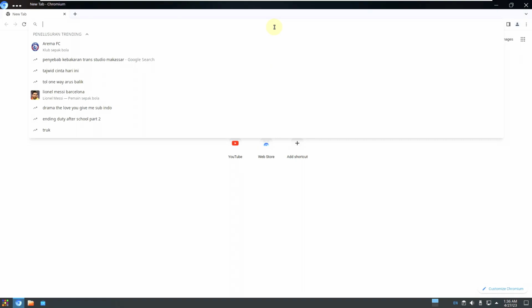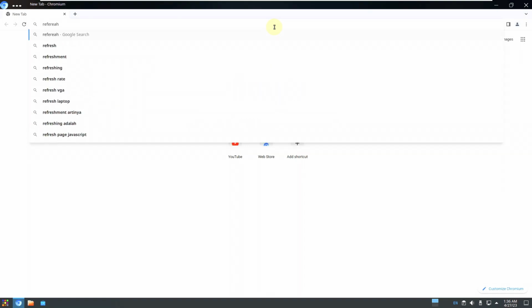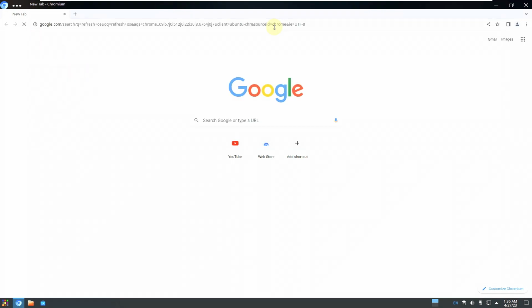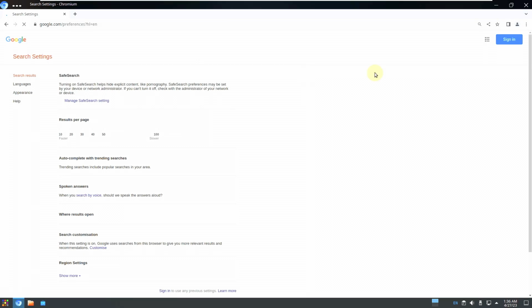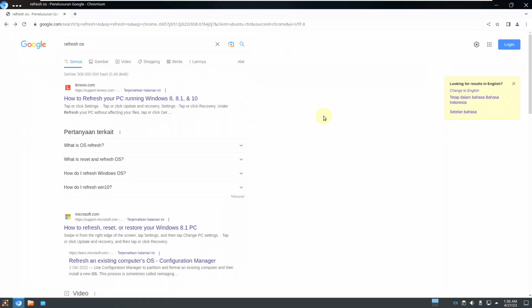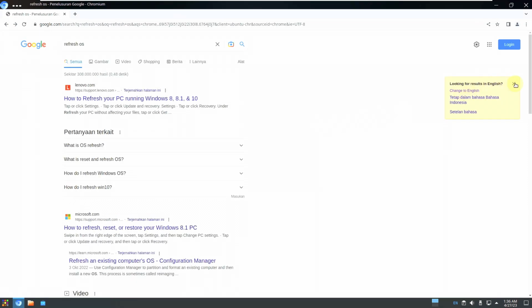Let's type in RefreshOS Linux as the search term to get into their website. RefreshOS, that's the search term you need to type in. I tried to change the language, but it's opening the search settings. Let's close this.